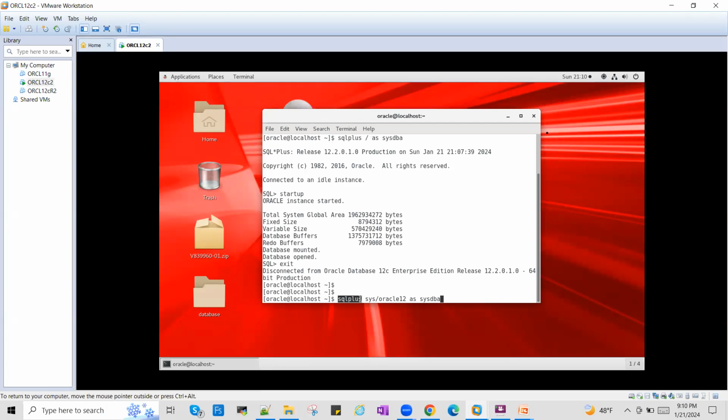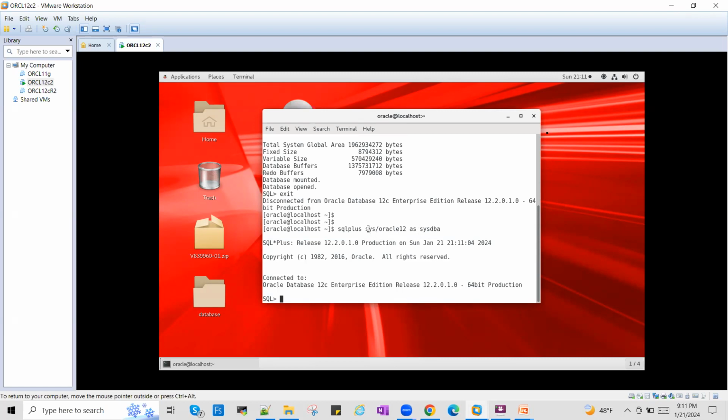When I say binary, it's a small piece of software used to run code which will connect us to the database. Use this binary with username sys and password oracle12, and connect with the sysdba privilege. Since I'm a DBA, I get the sysdba privilege. Sysdba means it's a super privilege, so you can even drop the database using that privilege.